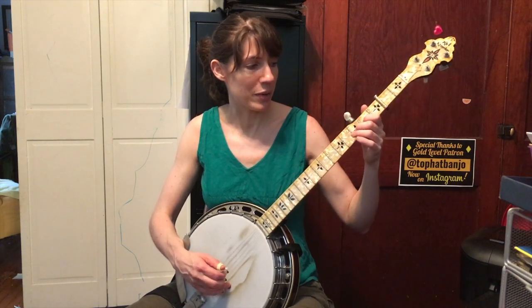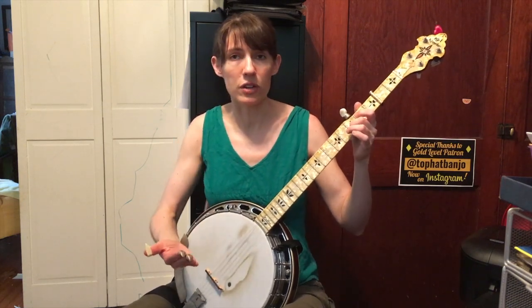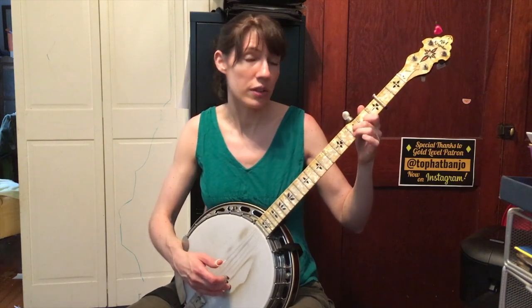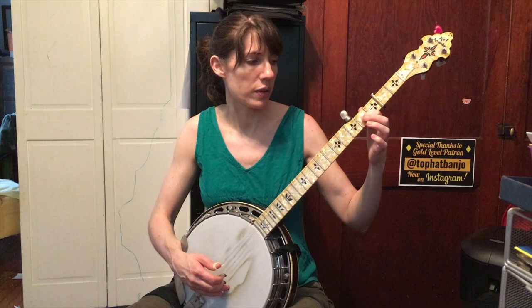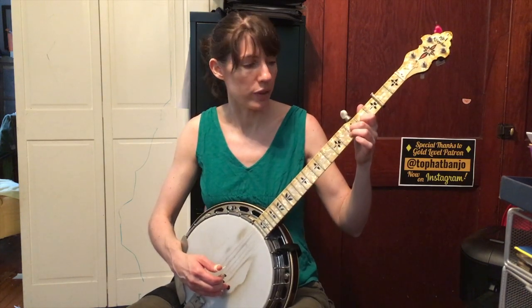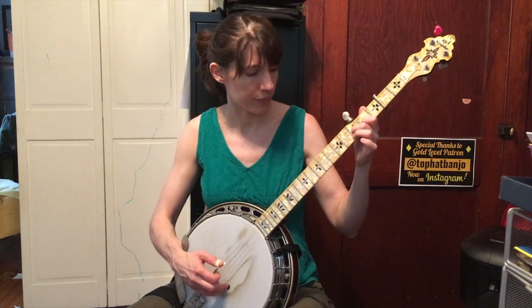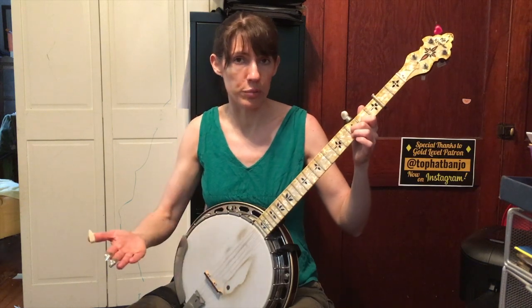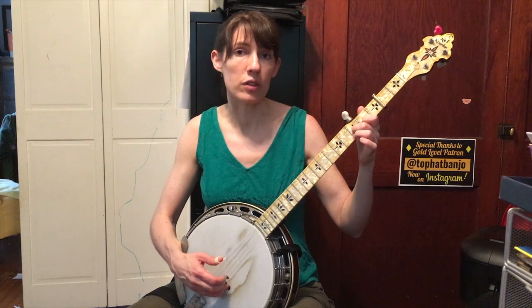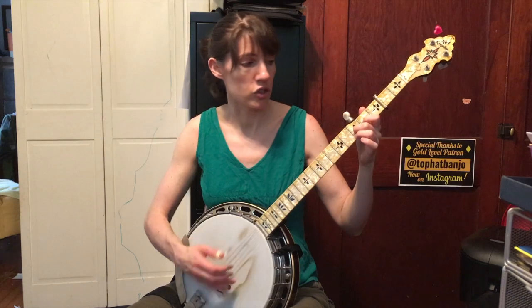And then we have these hammers. So this is really just your standard Foggy Mountain Breakdown place to hammer. It's from the second fret to the third fret of the second string. So index finger on the second fret, hammering down onto the third fret with your middle finger. And we just have one hammer, so you're going to pick 2-1, hammering, of course, when you play that second string. Then keep your middle finger down on the second string for a forward roll, 5-2-1-5. So.